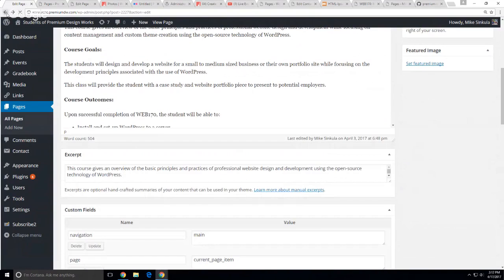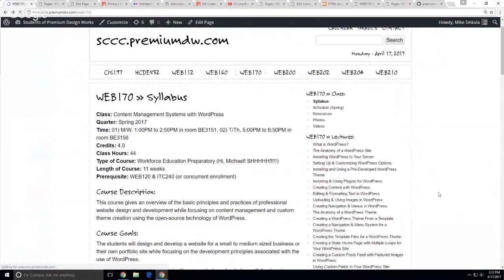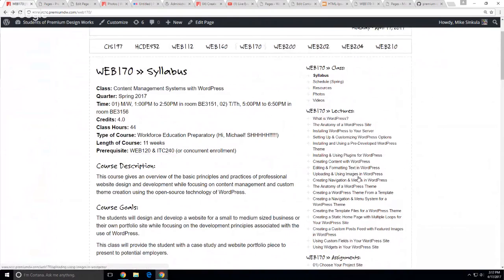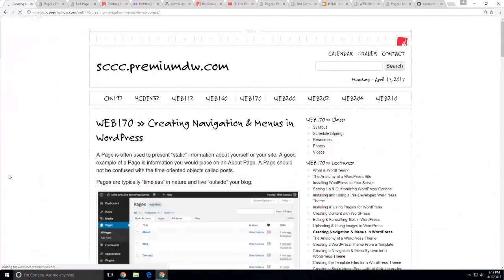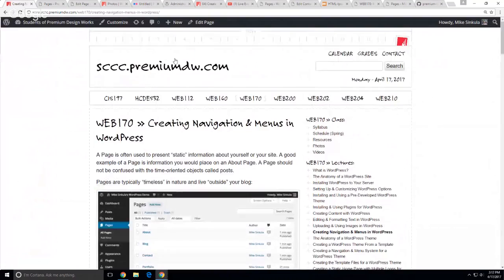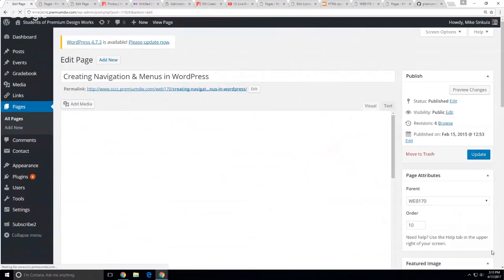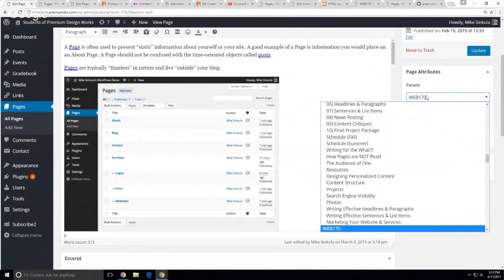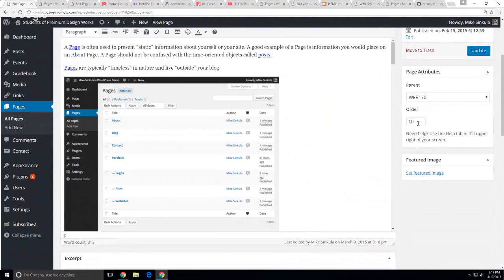As well, if I go back up here to the lecture that we are talking about right now, creating navigation and menus in WordPress, and I go to edit this page, this page has a parent, WEB170.